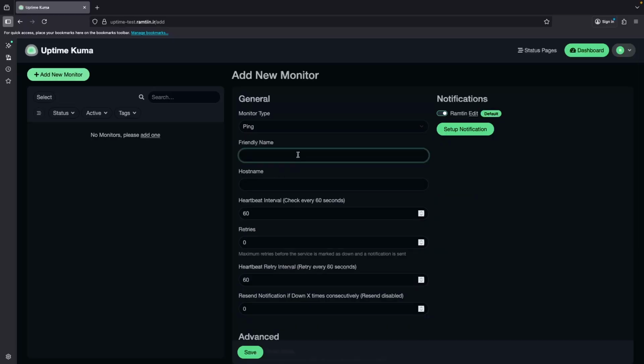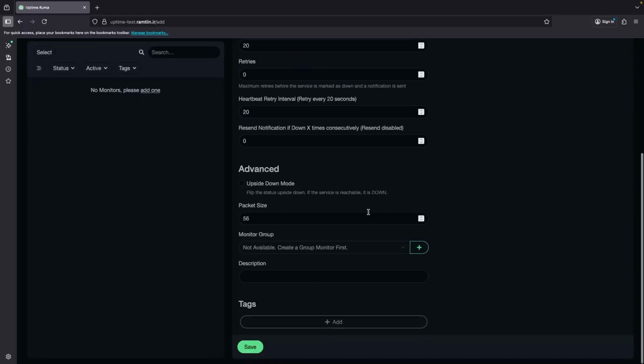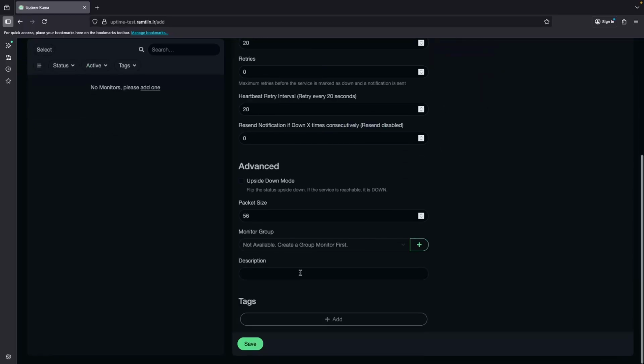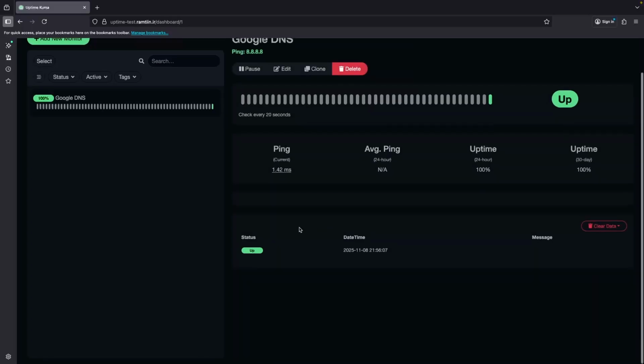Let's name it Google DNS, and the host name is 8.8.8.8. Let's select a lower heartbeat for a faster interval. I'll select 20 seconds, which is its minimum time, and the notification is the default one we just created. It's sending the notifications to the Telegram group we just created, and let's save.